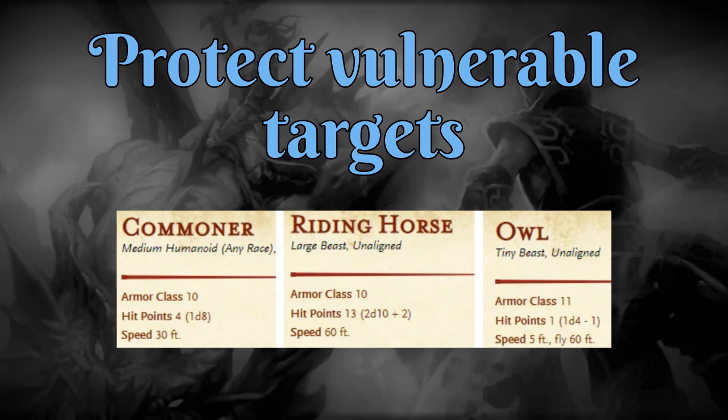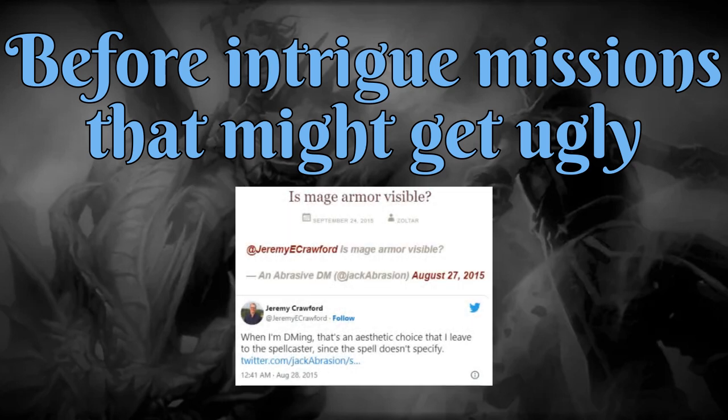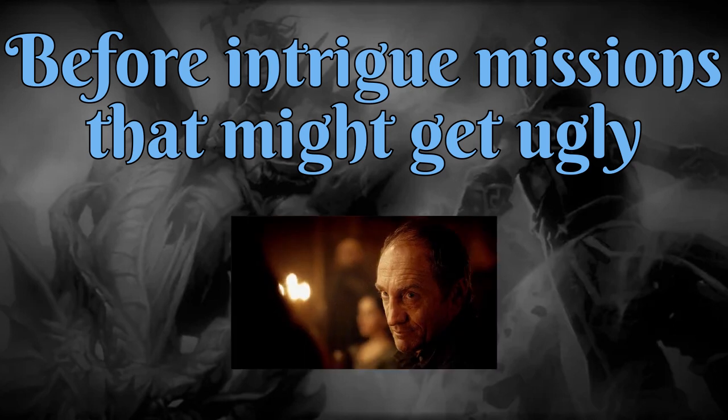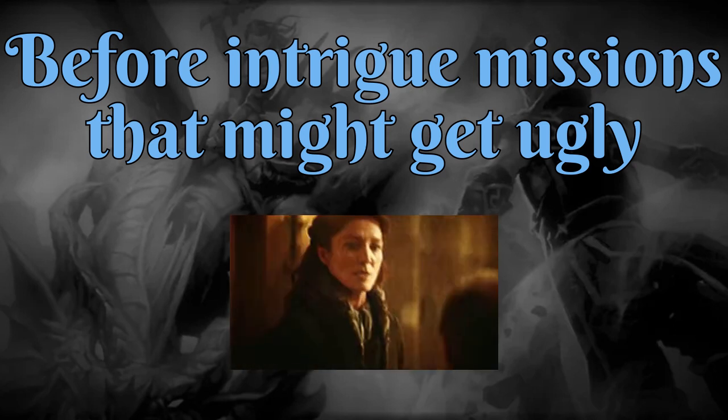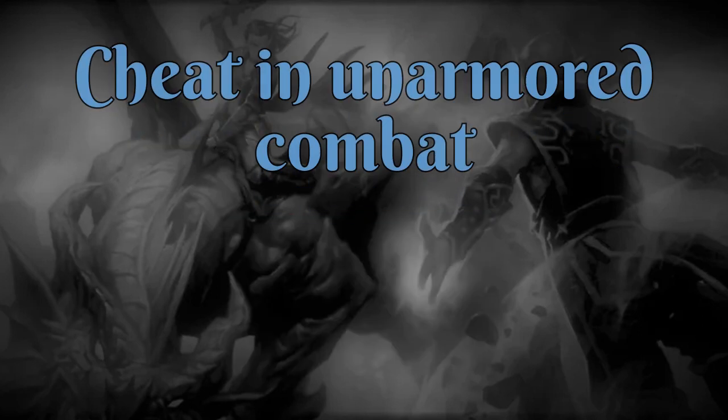Another good time for Mage Armor is during intrigue missions that might get ugly. The spell text doesn't indicate whether Mage Armor produces visible effects. That means it's up to you, your DM, and consistency. In any case, one potential benefit of Mage Armor is that you can wear it in a situation where a fight is likely to break out, but you don't want anyone else to know that ahead of time. If only Roose Bolton had Mage Armor, he probably could have avoided that slap from Catelyn. Poor guy.